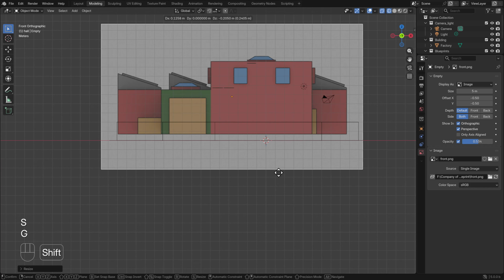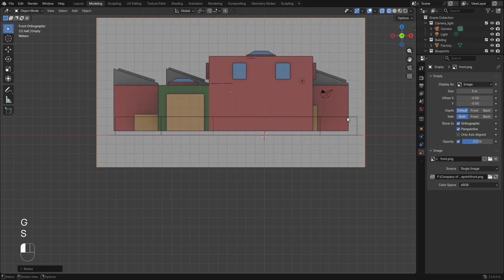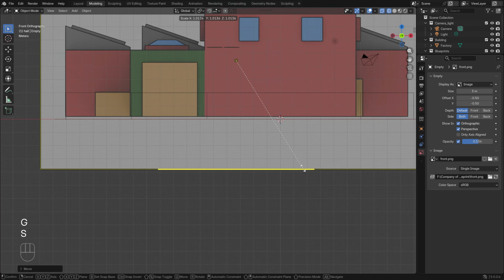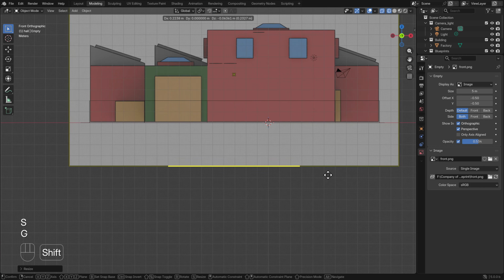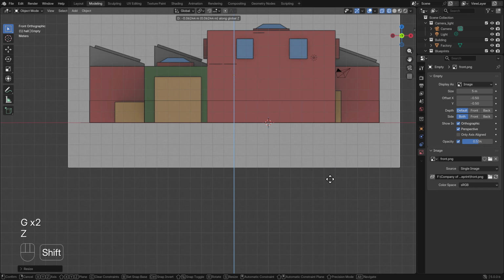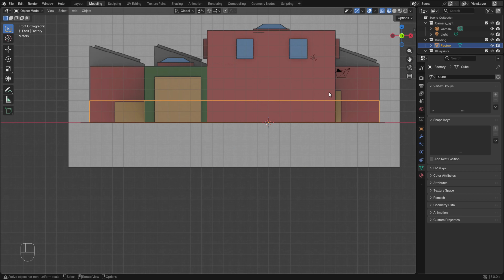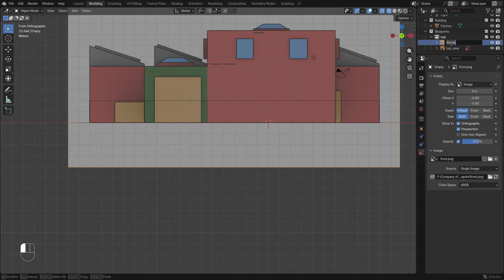We just have to measure the shape, so it needs to cover the full space like this. And this is pretty close. At this point we select the factory and call this front view.